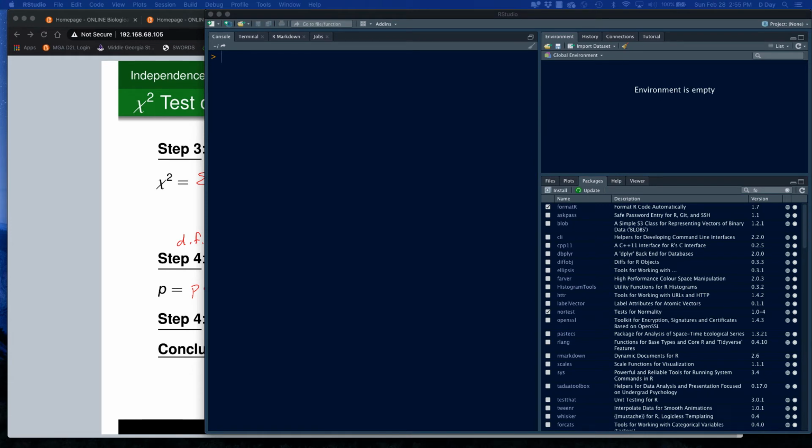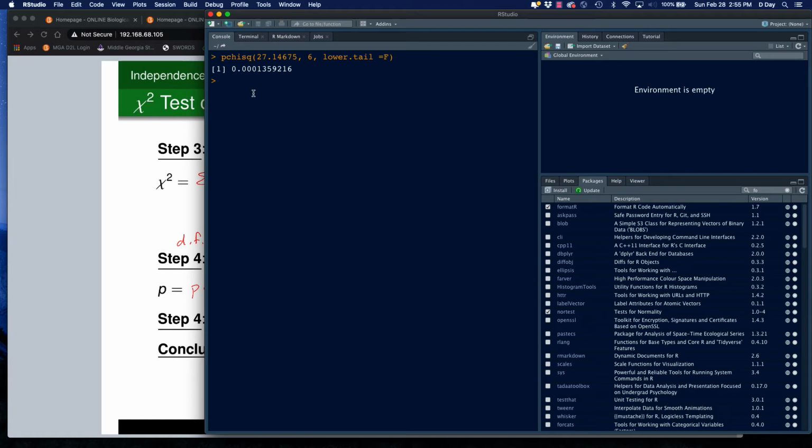So for that value there, it's p chi-square. I'm just going to copy and paste it from my notes. Again, I will always have these in your R code only notes. I know I say that every time, but I like to keep that up. And there we go. We get something about 0.00014. That's a pretty small p-value. We're definitely rejecting the null hypothesis here.